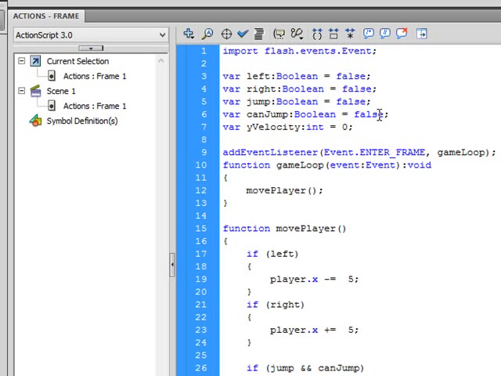The idea of canJump is that once you've already pressed the space bar, you don't want to be able to carry on jumping in midair, otherwise you'd be forever launching yourself higher and higher. If you wanted that, then obviously that's the right thing to do, but generally you can only jump once you've landed on a solid surface. So you can see bringing an extra variable in there takes care of that.